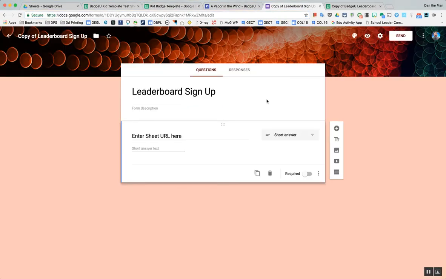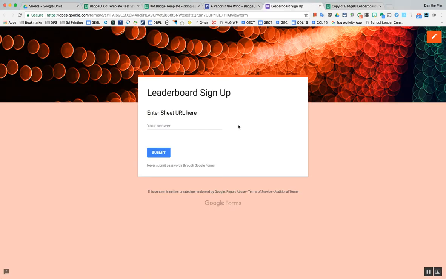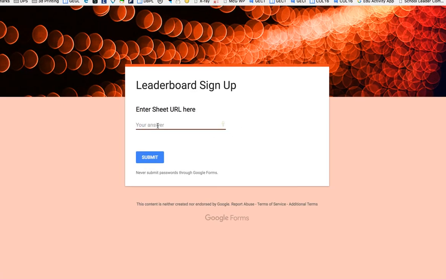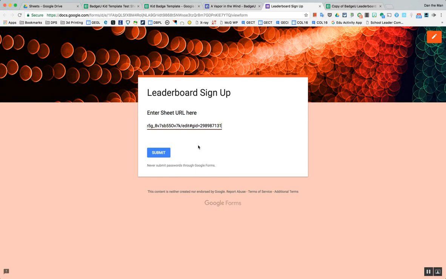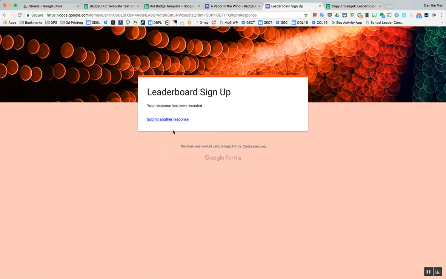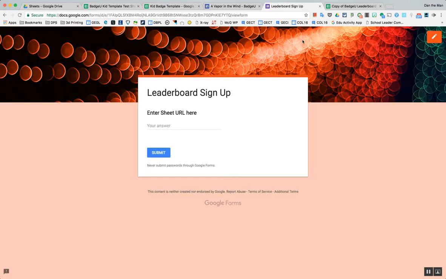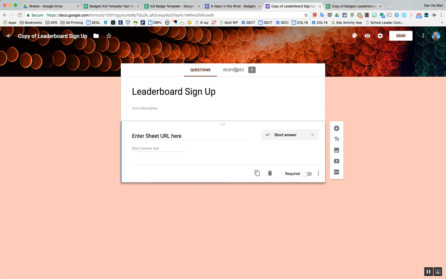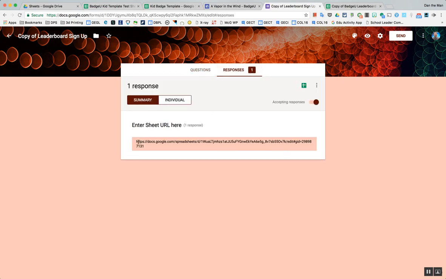Then they come to this Google Form, paste their unique URL into the form, and click Submit.